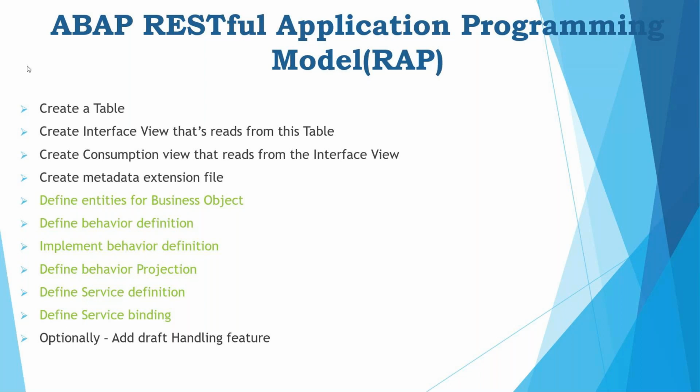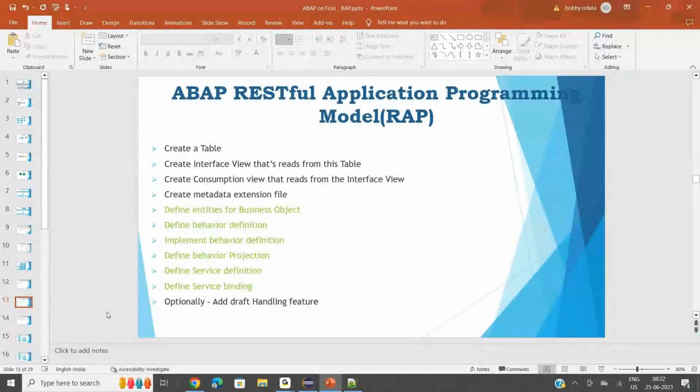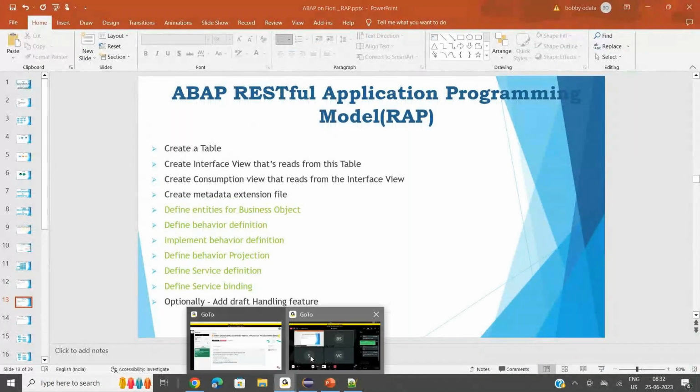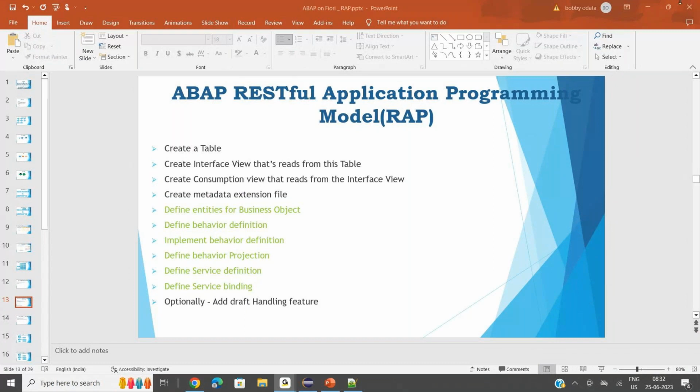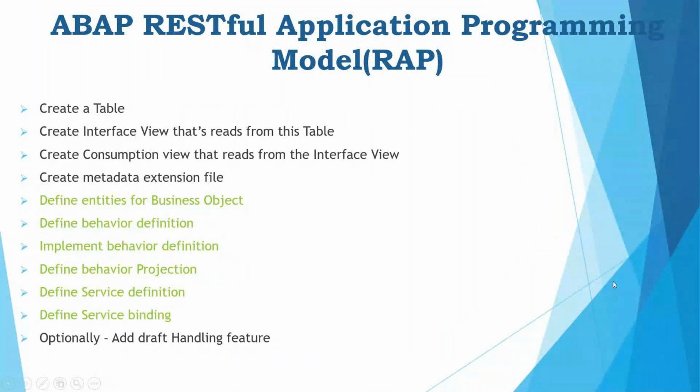Defining behavior projections means, for example, you are trying to fetch the OData services, and you are using around 100 fields in that CDS view, let's assume. But you are projecting to the Fiori app only 75 fields. So now you will be creating a behavior projection view. Whatever things we are projecting to your Fiori app or an API, you will put into the CDS, and that is nothing but a projection view.